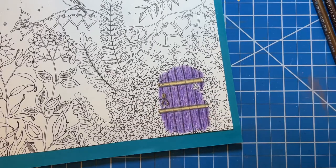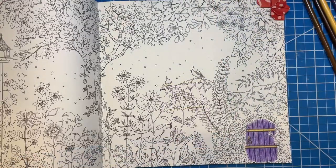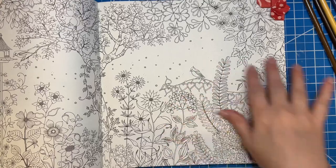Okay, so there's our little purple door. I'm going to zoom you back out so you can see what it looks like in the whole page. Okay, so there he is. I think that's going to be really cute once I get all of this stuff colored in.